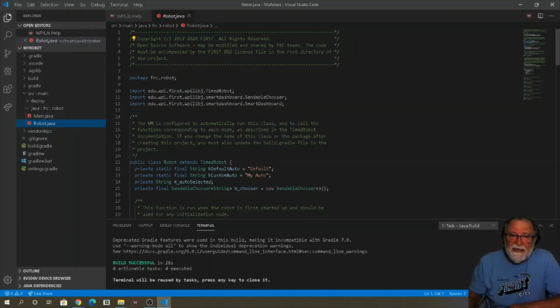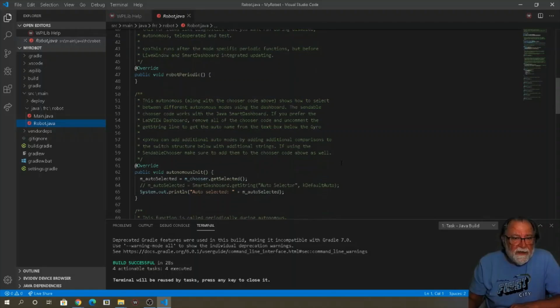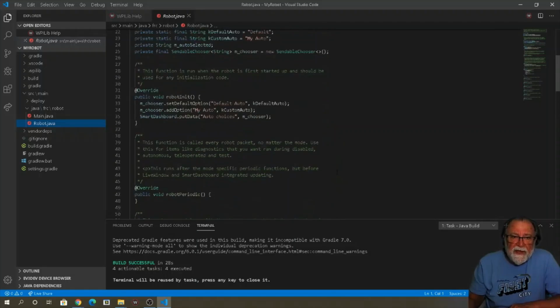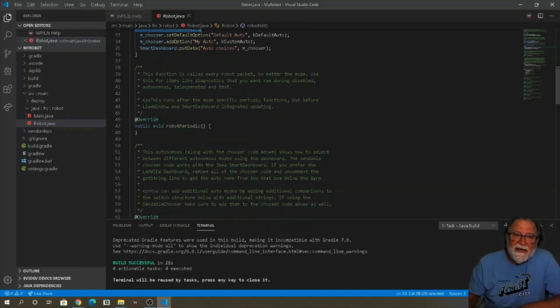Robot Java, the first thing it does is import timed robot. Bunch of the stuff we're not going to use. It's kind of a default for testing. We'll delete most of this. So you're welcome to scroll through it. But the one thing I do want to look at right now is this robot init. We're initializing the robot. Anything that happens every time you launch the robot that needs to be initialized one time, it runs here. Gets put in this location. Anything that needs to run anytime the robot is running, every 25 milliseconds, it gets put here.